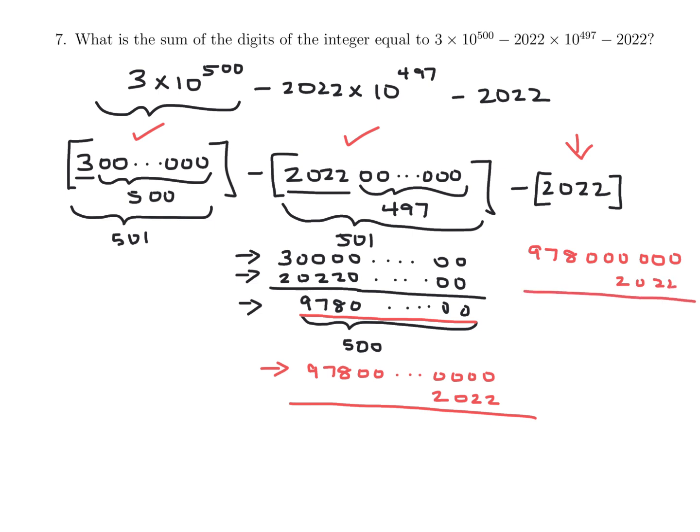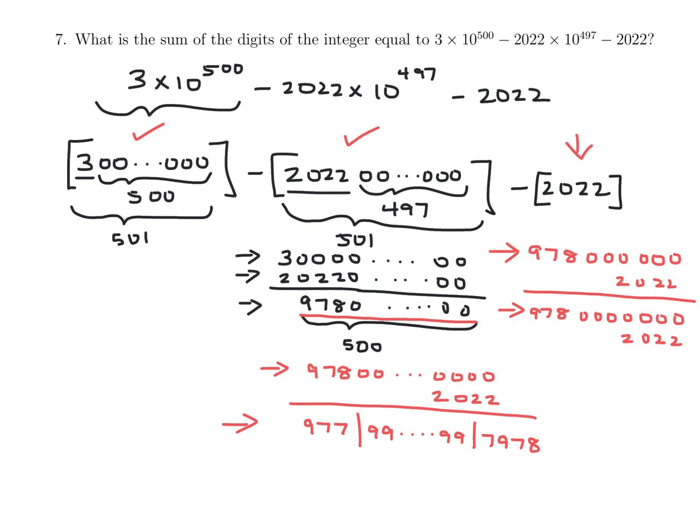And then do that for maybe one more zero, and then subtract 2022 like this, and see what you get. It'll give you an idea. And what happens actually is you get a 977, and then you get a whole bunch of nines, 999, and then at the end you will get a 7978. Okay? And like I said, if you do these kinds of smaller subtractions, you'll get an idea of what this looks like.